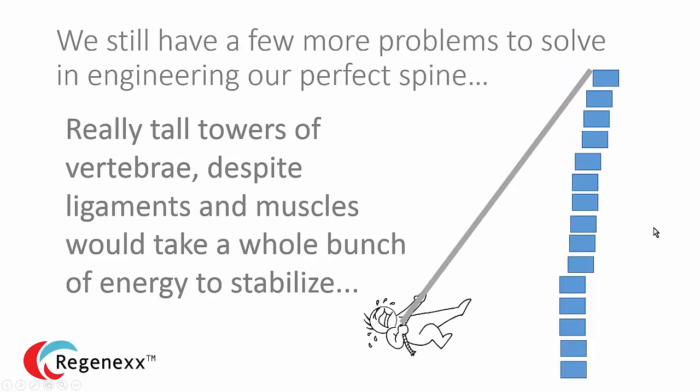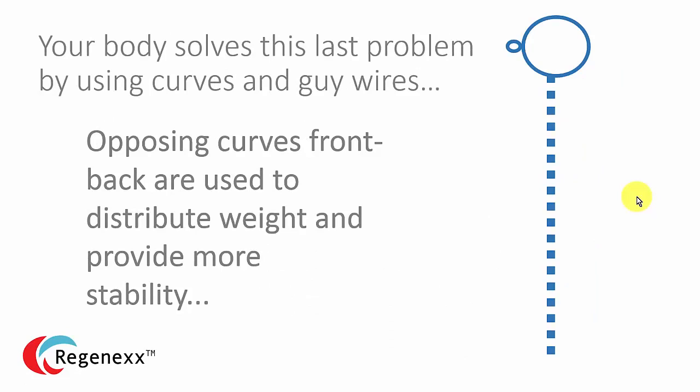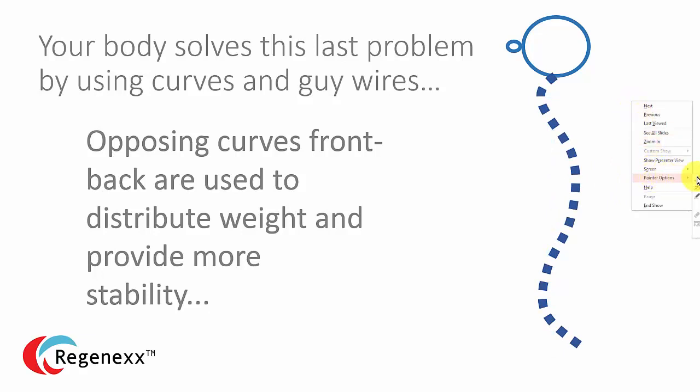When we stack so many blocks on top of each other, we get these really tall towers of vertebrae that need to be further stabilized. Your spine has a few tricks for how it does this. Your body solves that problem in one way by creating opposing curves. In your neck you have a lordosis and the curve goes one way. In your upper back the curve goes opposite that. And in your lower back you have a lordosis going the opposite way. Those curves are critical, and sometimes they get ignored in spine surgery and patients get really messed up. There's now a bunch of research showing that you have to have these curves built in.